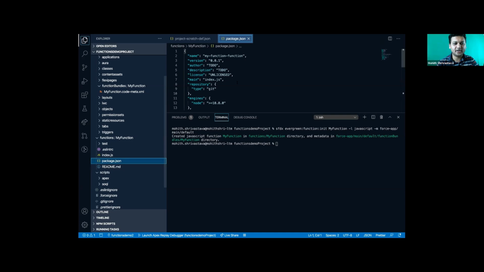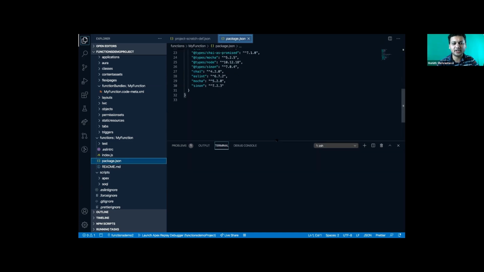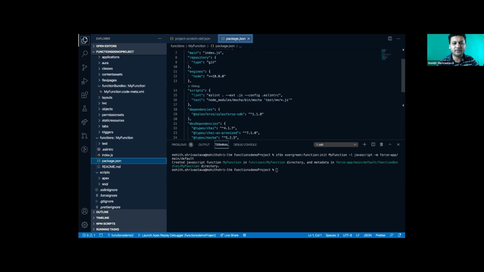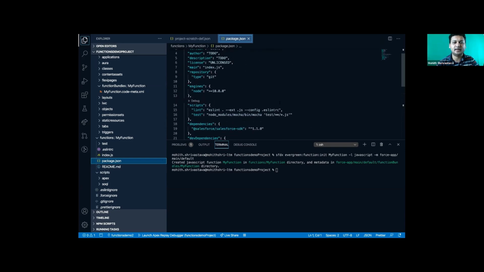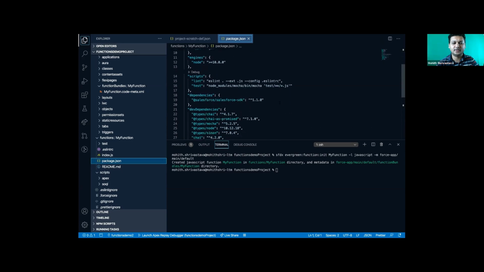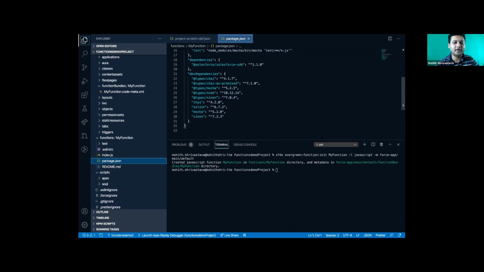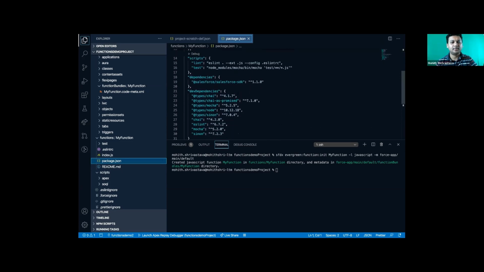And then there is package.json. Because this is a Node JavaScript project, we want to give all the dependencies that will be used by this function. You will be able to add your own dependencies as well. But notice one thing here: we automatically give you this Salesforce SDK, which has three things.